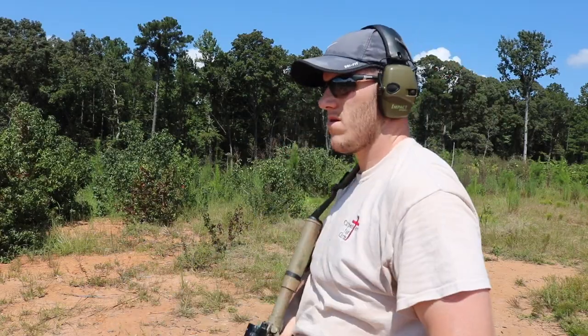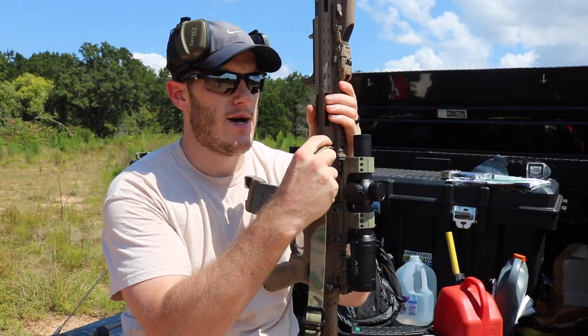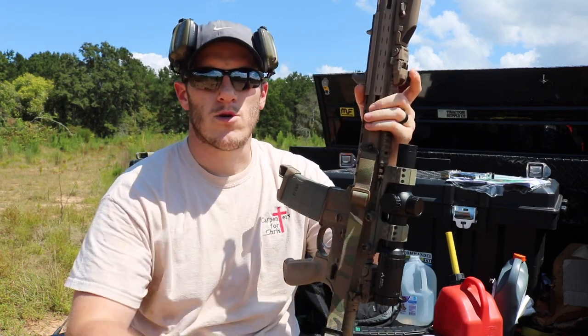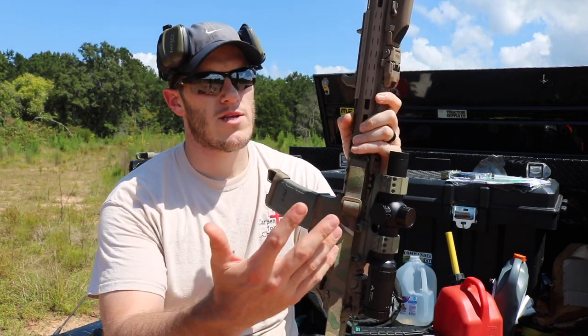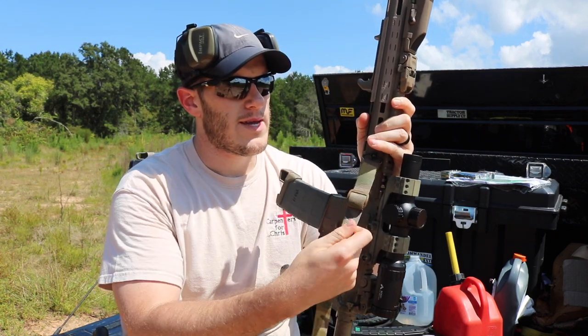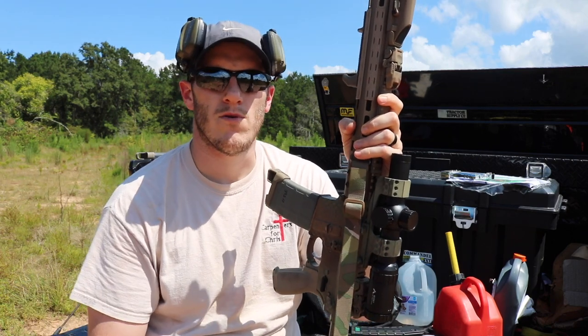One downside with the sling is, for the price, it doesn't come with hardware, so you have to buy QD attachments or clips or hooks or however you want to attach it to your rifle. You have to buy those yourself. I don't guess that's a huge deal because everybody's going to have a different preference on how they want to attach the sling to their rifle. So by shipping it without attachments, it gives you the freedom to do what you want with it.